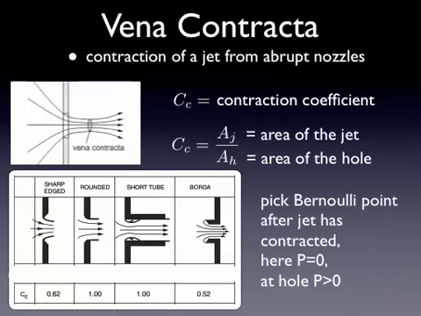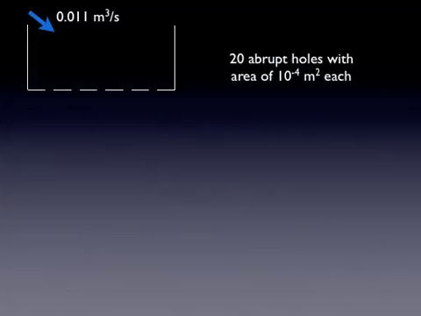The other thing to think about, this is a minor detail, is when you pick Bernoulli points in free jets, you're really picking them in the vena contracta. If you pick it right at the hole, the pressure there actually isn't zero. There's still some pressure that hasn't dissipated yet.